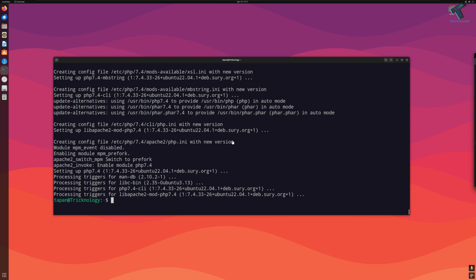Now you need to switch the PHP version to 7.4. For that you need to type these commands one by one.